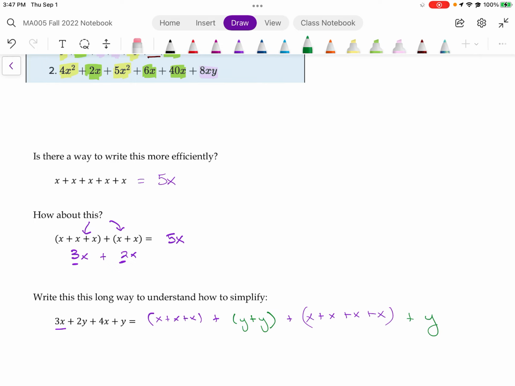All right, so notice that this 3x and this 4x, they are like terms. And these x's can all combine together to be 1, 2, 3, 4, 5, 6, 7, 7x. We could take these two and add the 3 and the 4 to get 7x. Same thing with the y. There's a plus here. We've got a 2y and a y, so we get 3y's. Same thing here. 2y plus, and when there's nothing in front of it, it's a 1. 2y plus 1y is 3y. Okay?